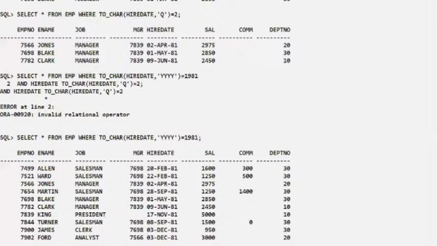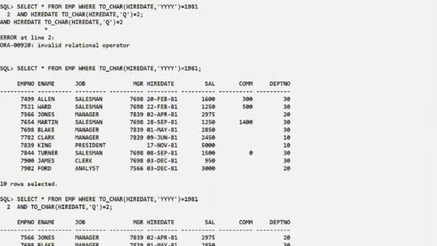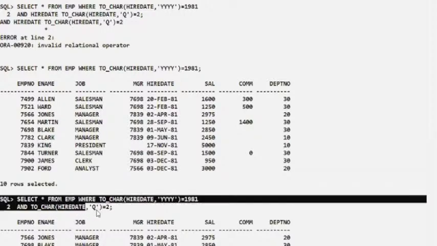Okay, hire date now, right. 1981, and TO_CHAR year of hire date. Yes, correct. Q is equal to how much now? 2. So now, who was that? In 1981, there are 3 people: Jones, Blake, Clark. April, May, and June.